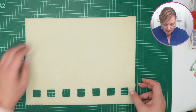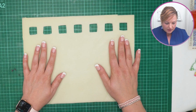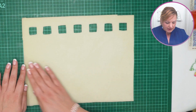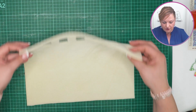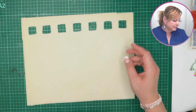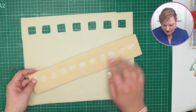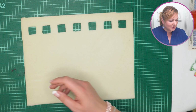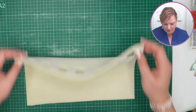So I'm going to go ahead and spray this. I'm going to fold this in half, and then we're going to have a bead mat here. Now one thing you need to make sure is you don't spray on the side where you're going to be folding your bead mat. I have made this mistake and I'm going to show it to you. So when I spray the back, you can see the glue in each one of those holes. So you need to spray the back of the side which you're going to be folding over.